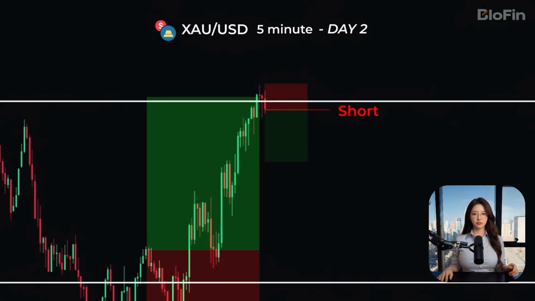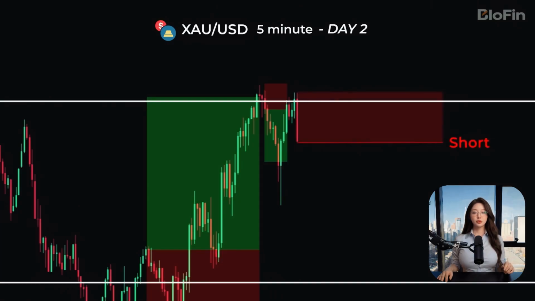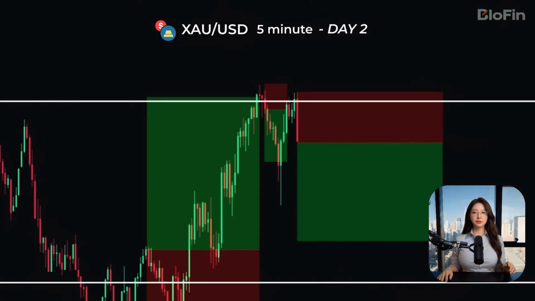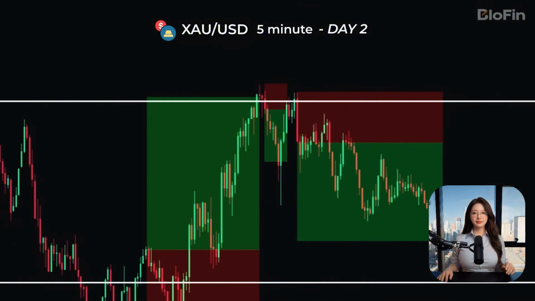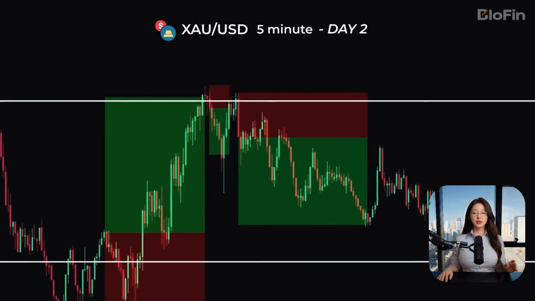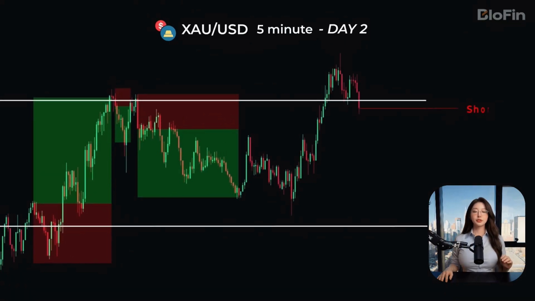Then price closed slightly above the range high and then closed back inside. Another short setup. Stop loss at the highs. Take profit at 2 times risk. Here price hits the profit target, securing another 2R gain. After some time, price gave another short setup. We place our stop loss at the highs. Take profit at 2 times risk. This time price hit the stop loss, so that's a 1R loss.